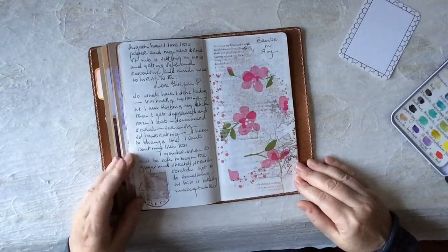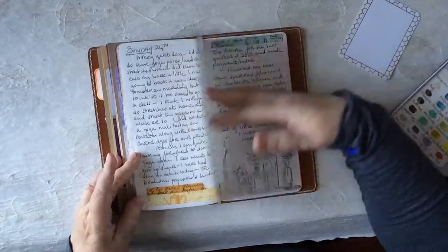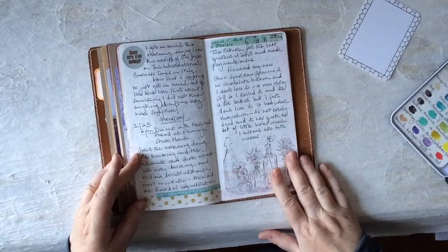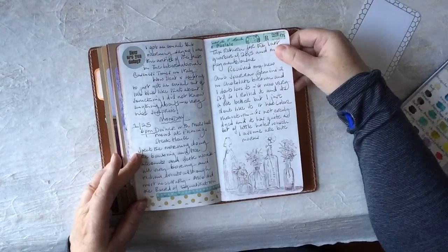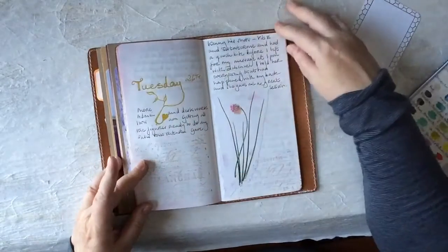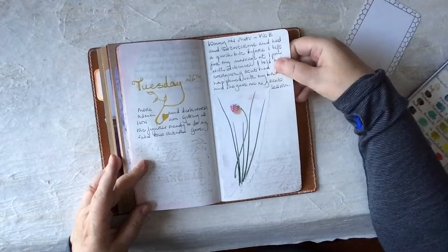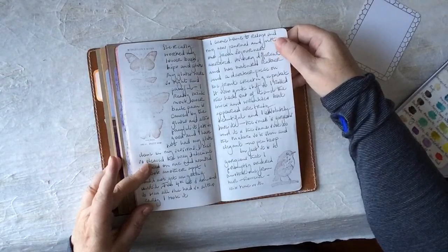This is some tissue paper I've used with a stamp over the top and just some washi tape and stamps. And if you're not an artist, to get one of these stamps and then paint it in watercolor — just fill it in with different watercolors or the Zig color pens, whatever you feel like, whatever's easiest for you and relaxing and that gives you pleasure. I was saying in part one of the video, you have to make your journals all about you — what works for you, what gives you pleasure, what's easy for you. Not anything that would stress you out.